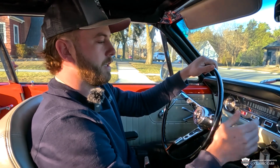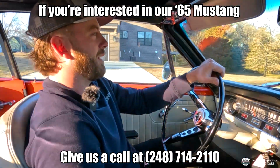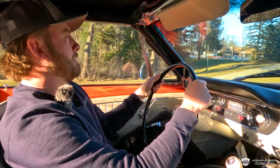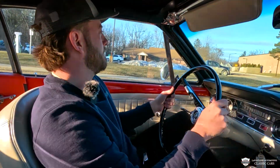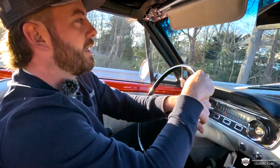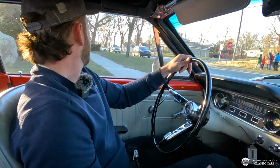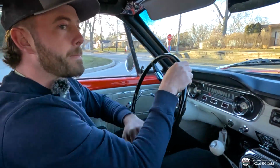Good things rolling off the stop sign here. Gearbox feels very nice. This motor revs up real quick, nice and peppy. Nice rumble out the tailpipes. Now we're in third gear here. Smooth through these turns at a low speed. Rolling over bumps, nothing's clunking. You can hear the faint whisper of a speedo cable. That just needs to be lubed up. Blinkers on, and it's illuminating in the car just like it's supposed to. That's good.